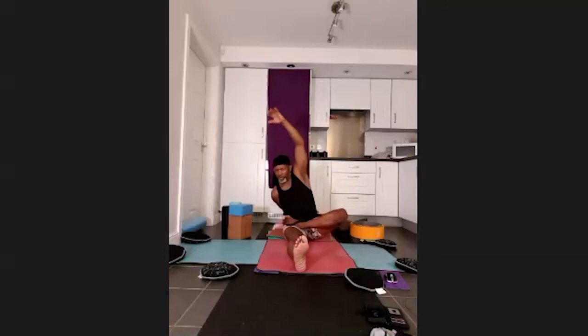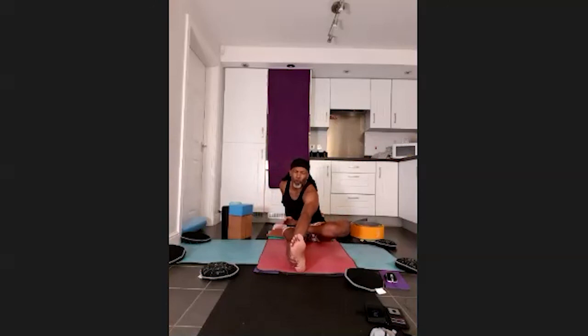Breathe in and reach your right arm up. And as you breathe out, your right hand is coming down to the outside of your left foot. Breathe in and lengthen out of your right side. And as you breathe out, glide your left shoulder away from your ear. Right shoulder is by your right ear. As you breathe, you're lengthening, lifting belly up away from pelvis. And as you breathe out, glide your left shoulder back and down.